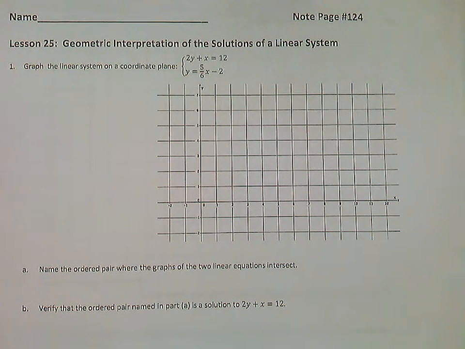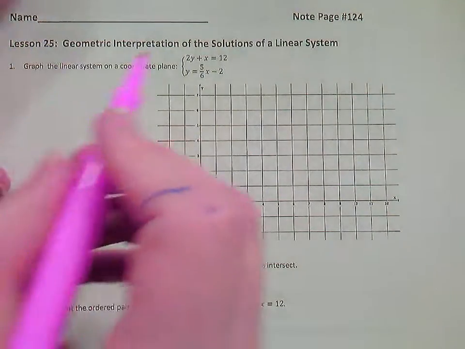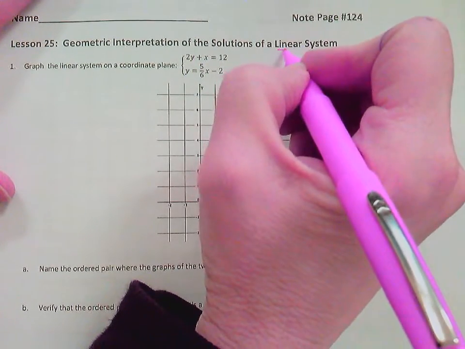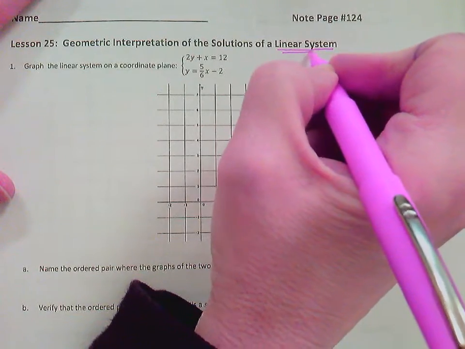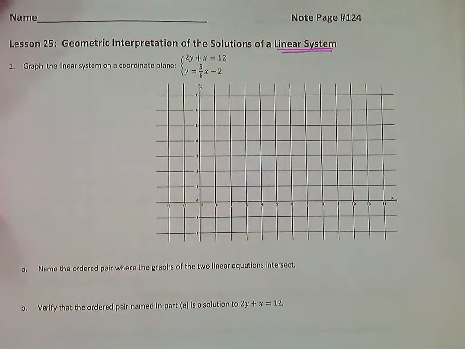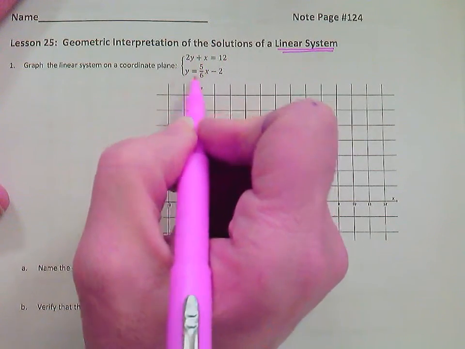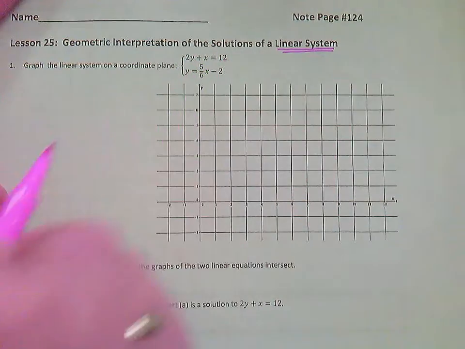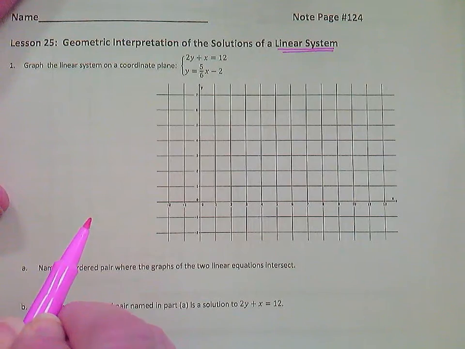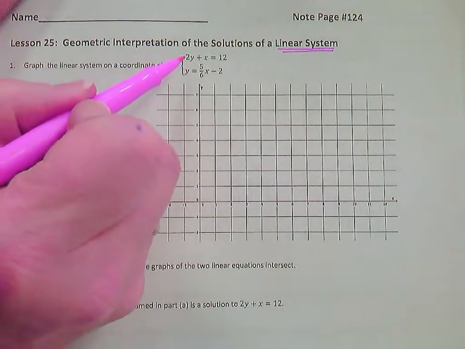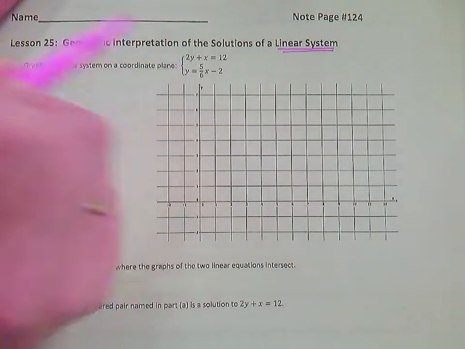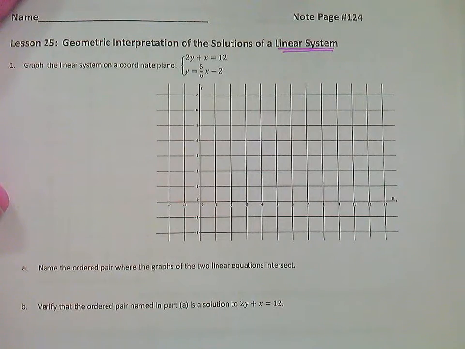So yesterday you took a test on slope-intercept form and graphing lines. Today you're going to start to look at something called a linear system of equations. A system of equations just means we're going to look at what happens when I take two linear equations and I graph them together. Can I find a solution or solutions that satisfy both equations? So we're going to do this by graphing them.